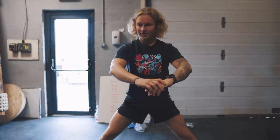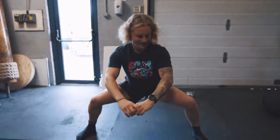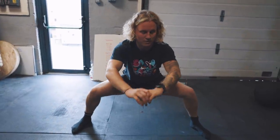Hold for another three. Last one, just hold for 10 seconds. Good. 3, 2, 1. Come back out quite wide. Squat down, you should feel that in your hips. I'm going to go down for 5 seconds. Squat up. Back down, hold, try and get your hips as low to the ground as you can with your knees opened out, back up.